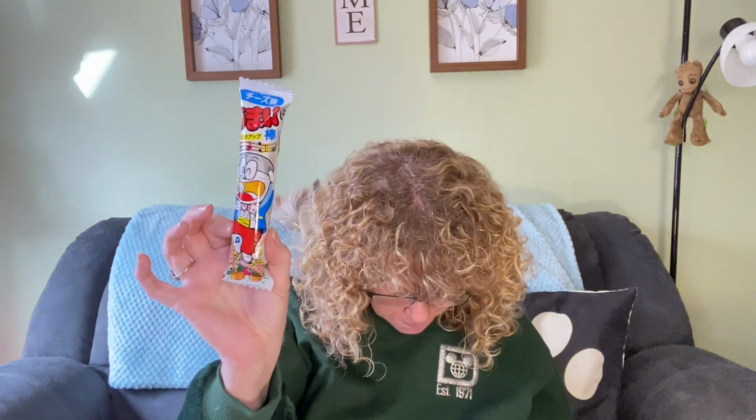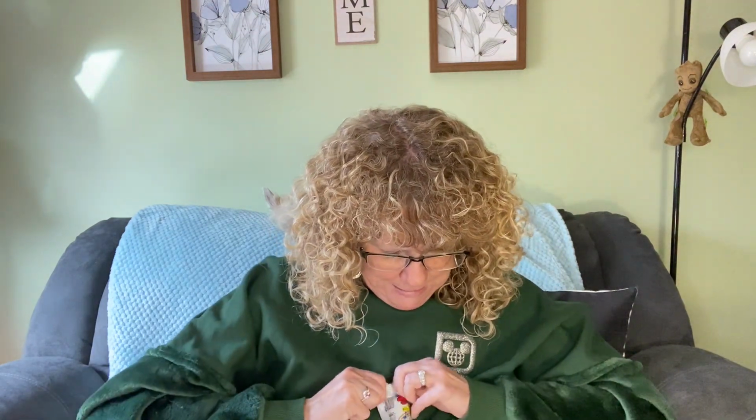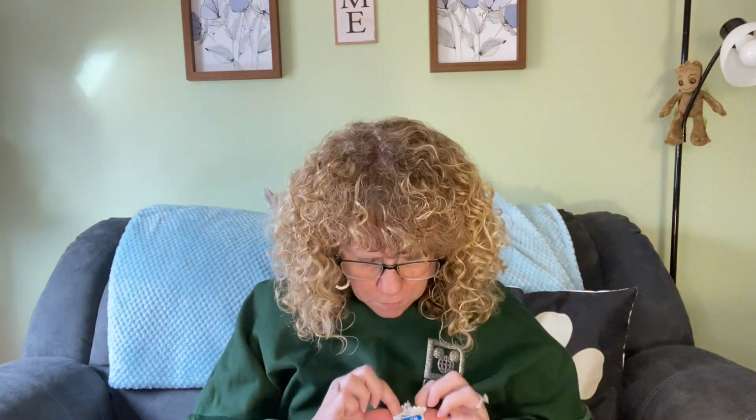And it looks like I got another one. Same little guy on there, but this is probably a different flavor, I would guess. So here's another one. And this one is called, I think this one is going to be spicy. I think this is a corn stick spicy. I'm not a fan of spicy, so we'll see. So it's the same thing, the same consistency. I'm not really a fan of spicy, but we'll give it a try.